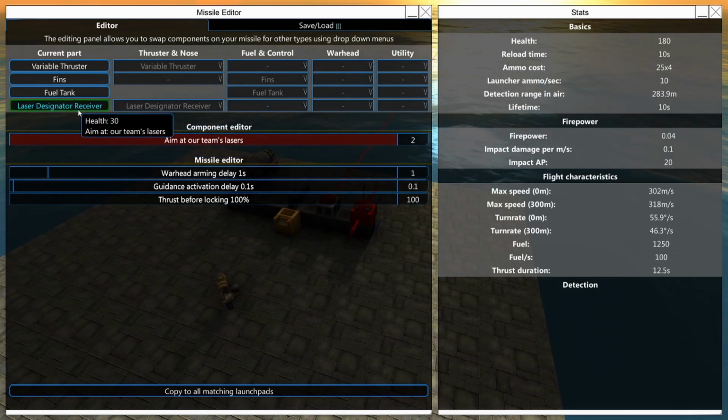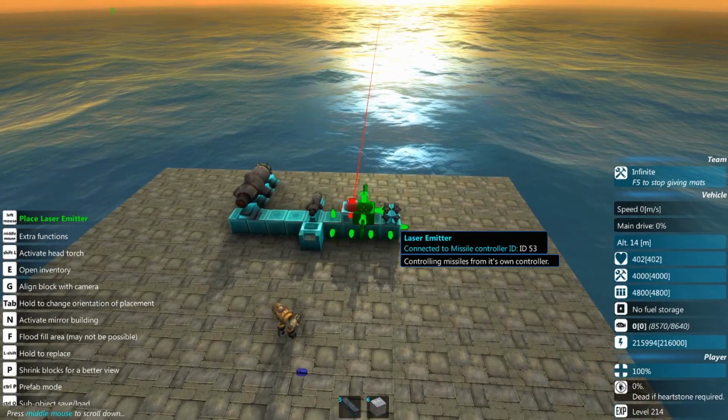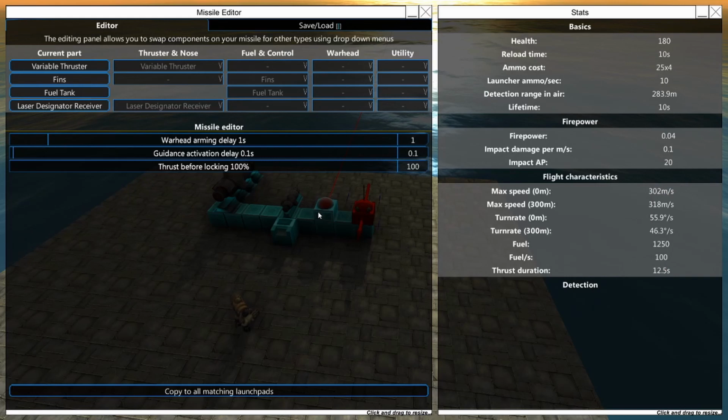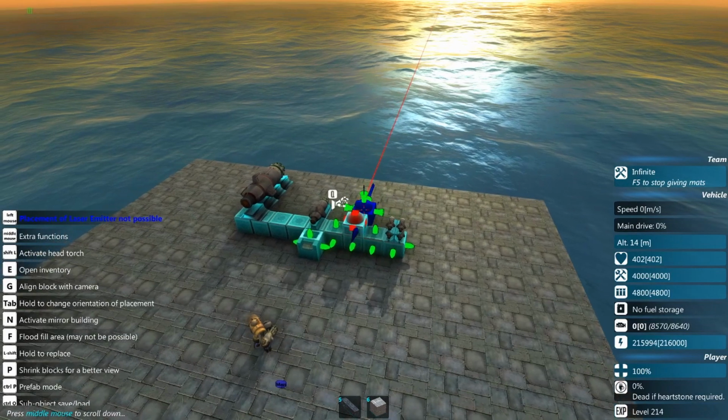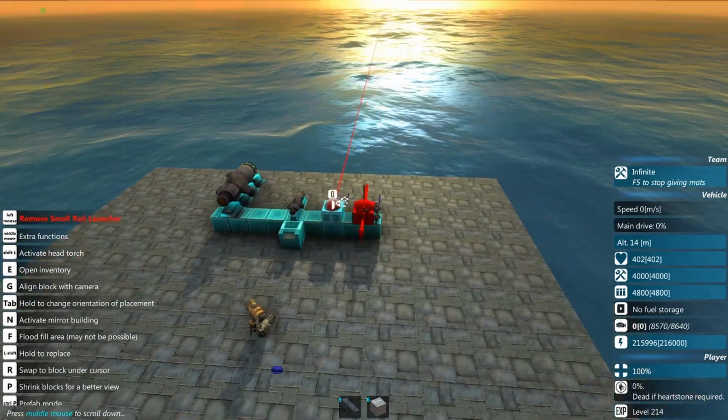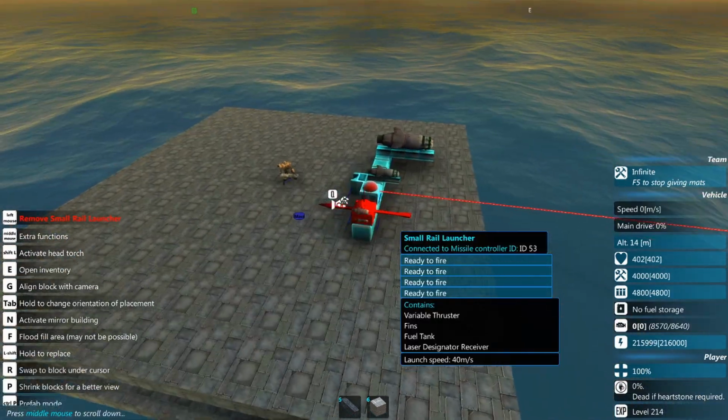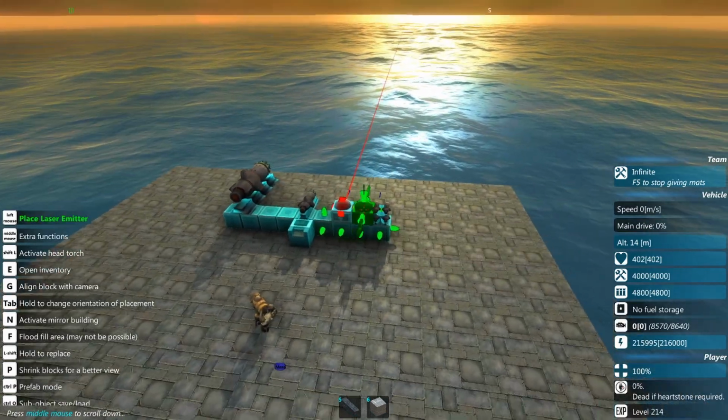Also worth noting, the laser designator receiver will only work with the missile laser emitter. Any other laser components are ignored, so don't even think about trying to use a damage laser to spot for this thing. Additionally, we have one countermeasure to this: smoke. This laser emitter is completely blocked by smoke. If there is smoke in between me and the target vehicle, this will not work.